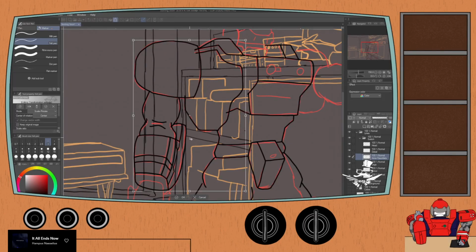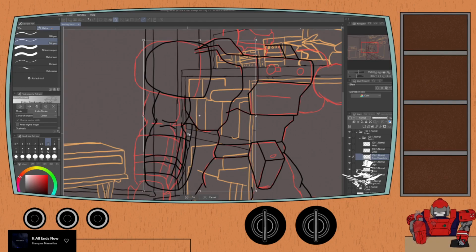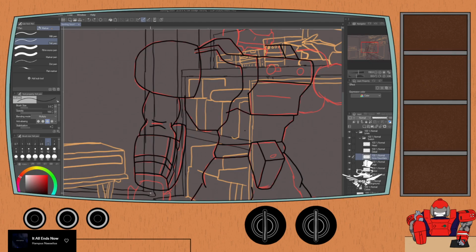Let's go ahead, grab this. I'm just gonna use the arrow keys to move this over. I think that serves a little bit better to be right there, maybe down a little bit. Yeah, down a little bit. Okay, if that's at the top of that, let's move that down a little bit and have it right there, I think. Actually, let's go back because we gotta get the hand in there.